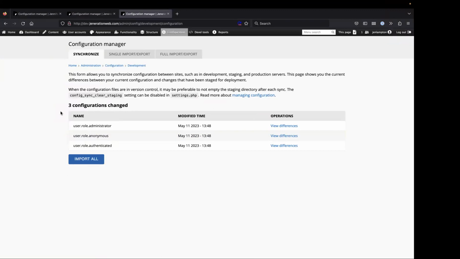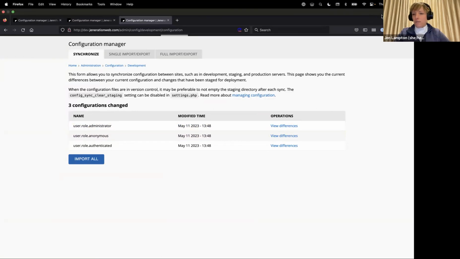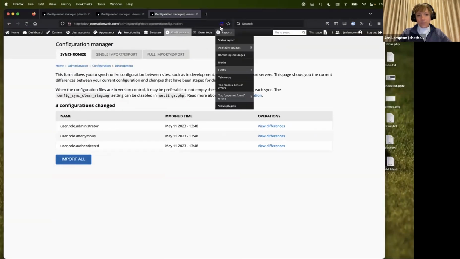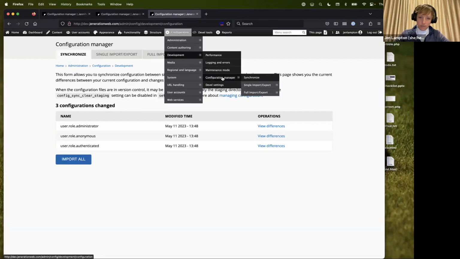Yes. Great, thank you. All right, so what we're looking at right now is the configuration management interface in Backdrop, and this lives under, oh, my full screen is being a problem here, hold on. The configuration management, there's a section called development, and your configuration manager is in the development part of your menu. So this is a task that's usually reserved for people who have a higher level of access on your website.